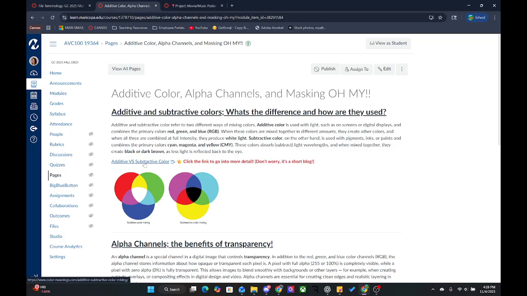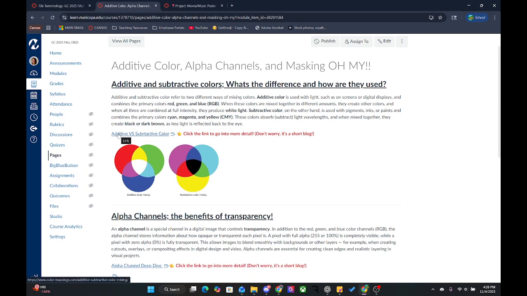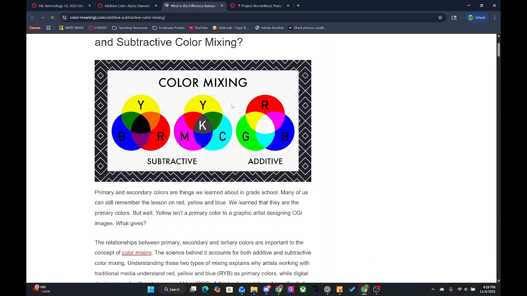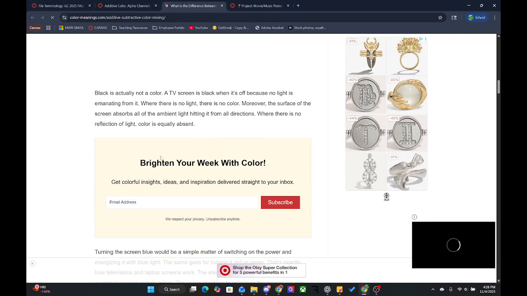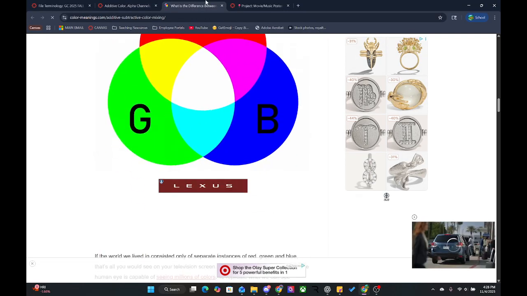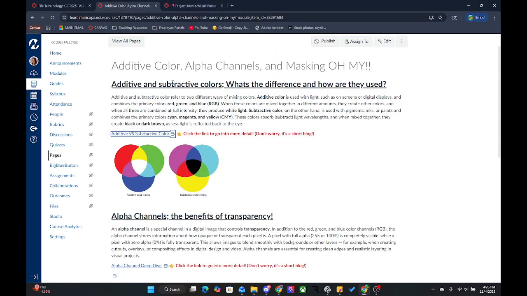And so I really want you guys to look at this additive versus subtractive link right here. If you click on it, it talks a lot more about this. It gives you a lot more detail about using it in the digital field. I want you guys to read this because it's going to help you understand the basics of color and using additive versus subtractive color, right? Because if we're going to print it, we're going to want to use subtractive color format, which is CMYK. But if we're just using it for a banner or web ad or video for TV or something, we're going to want to work in RGB, which is an additive color profile.